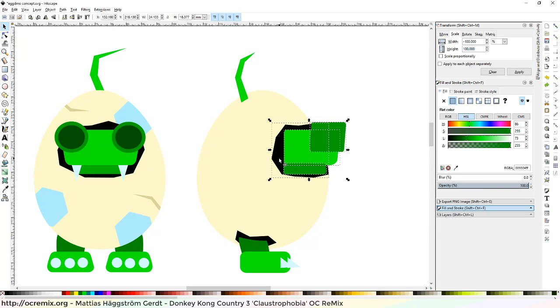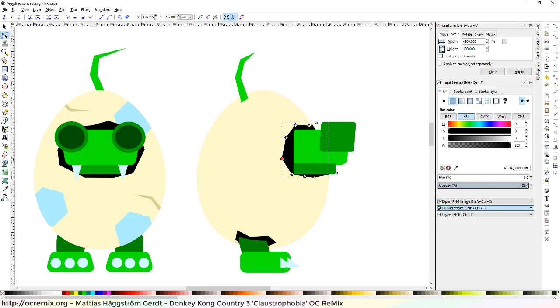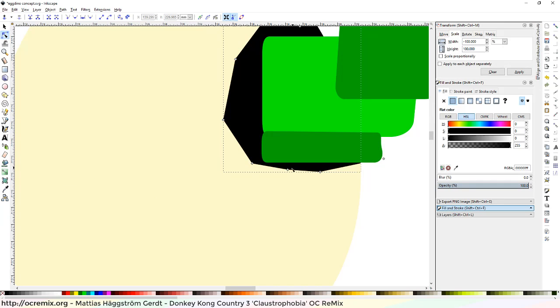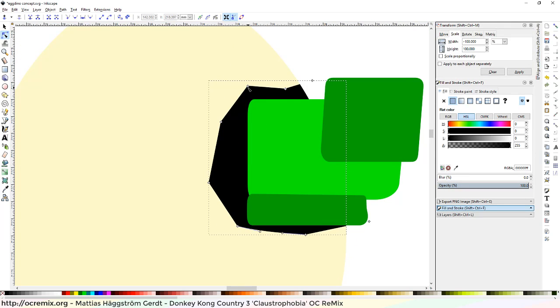I don't want to get that. And that way I can also shrink this a little bit. Try and make it match here more. From the front it takes up about 2/3 of the egg, which, eyeballing it, seems like it would make it end around at this area. I can get rid of some of these points, I think.